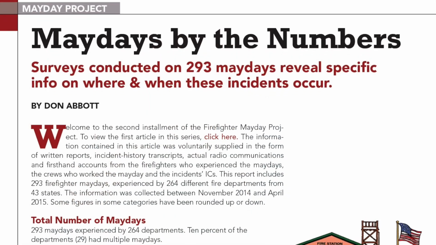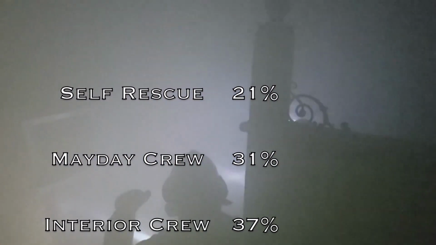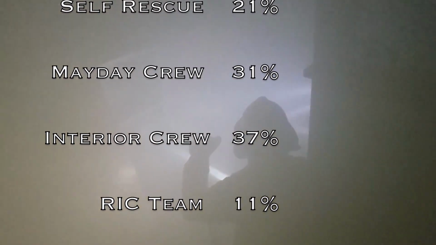So there's an interesting study that Don Abbott created called Mayday by the Numbers, which was a detailed look at Mayday operations, RIC team deployments, and line of duty deaths over the years. And they found some interesting statistics. One of those is that only 11% of firefighters rescued occur from the actual RIC team themselves. So the large majority of actual rescues of down firefighters occur from a crew operating inside or the firefighter's own crew. So it's important to note, this is a very viable option to get our own out of the structures through nearby operating crews.